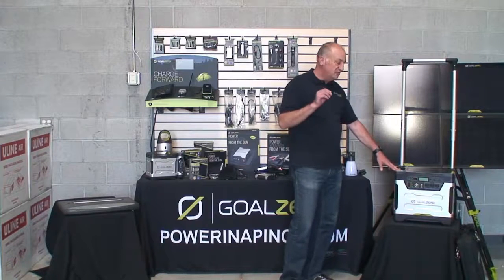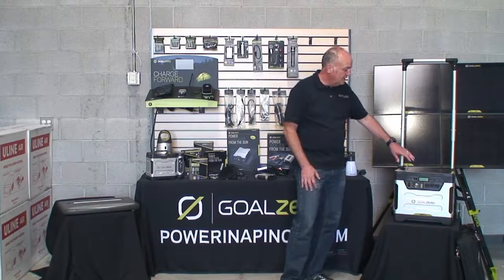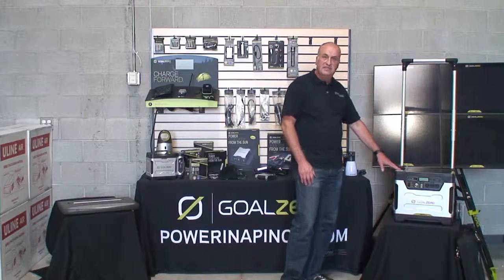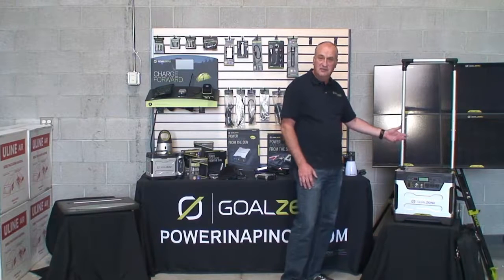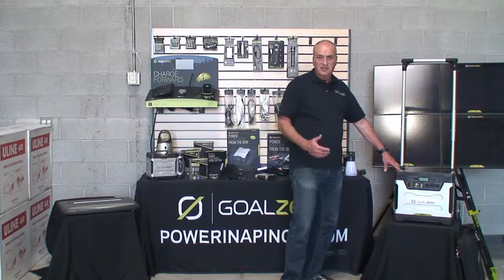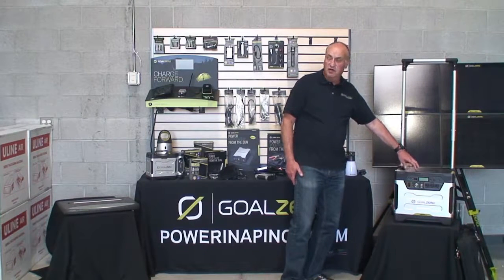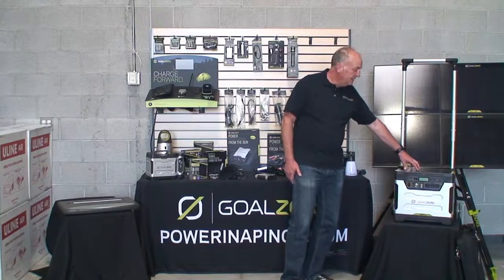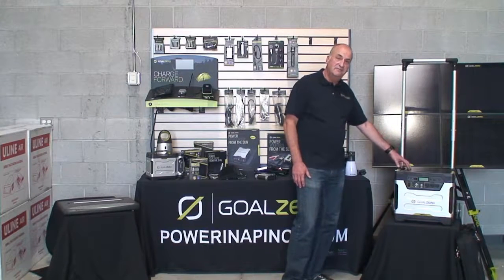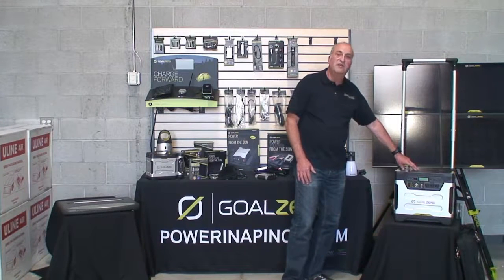Some other things that I want to talk to you about real quick on this, before we get into some actual demonstrations of how much power different things use, is that this product has the ability to chain other Yetis or other batteries into it. It has a very large Anderson connector in the back of the unit that you can chain 2 Yetis together, or more realistically, you can buy a separate battery that is the equivalent of what the battery is in this unit. It's a 100 amp hour deep cycle AGM battery, and you can buy that battery for around $275. And then you can chain it together with a cable that's around $30, and it will give you 2,500 watts of power.